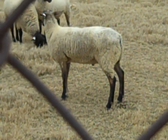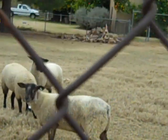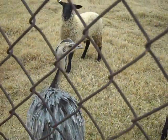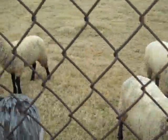Yeah. Look at his butt. Dropping. He has like little tiny poops. Dropping pellets. You see that? Yeah. He just pooped little tiny pellets. Whoa, look at him jump. You can walk on poop. Yeah, we can walk on it. We don't have any food left now. This is so awesome.